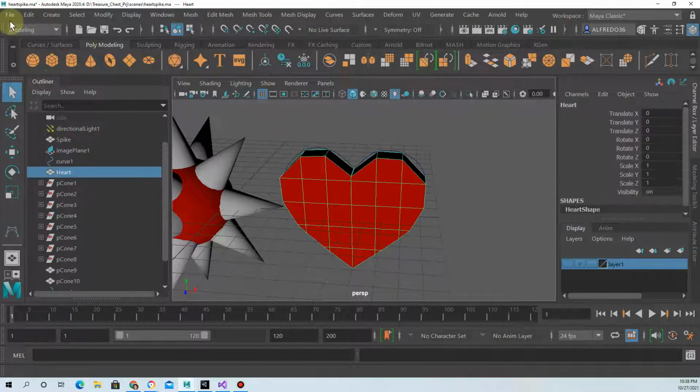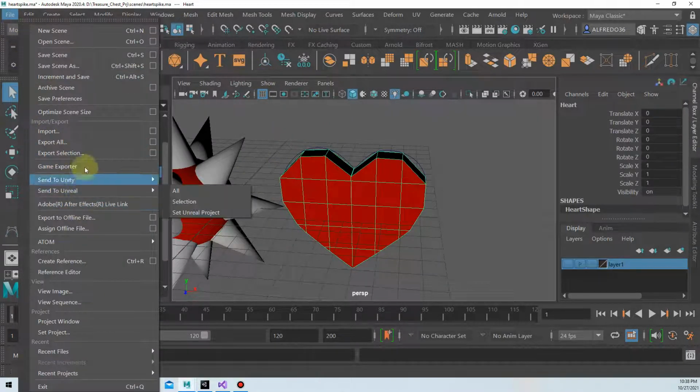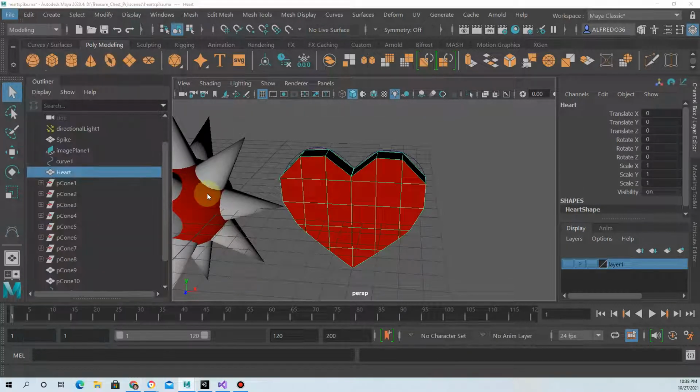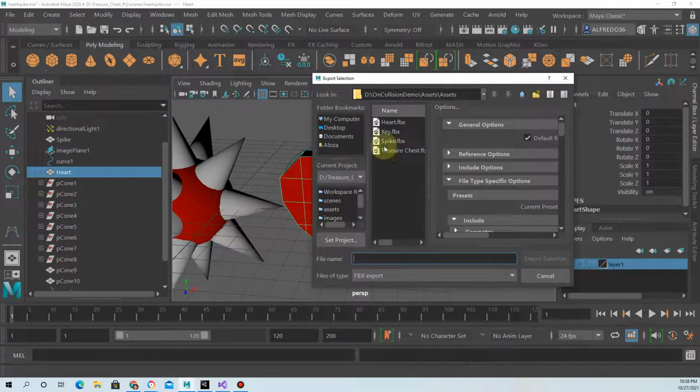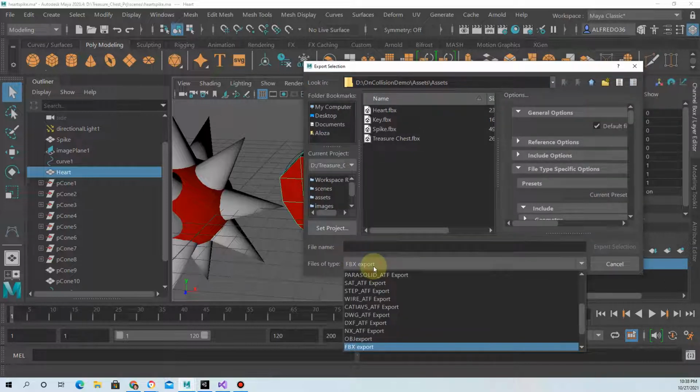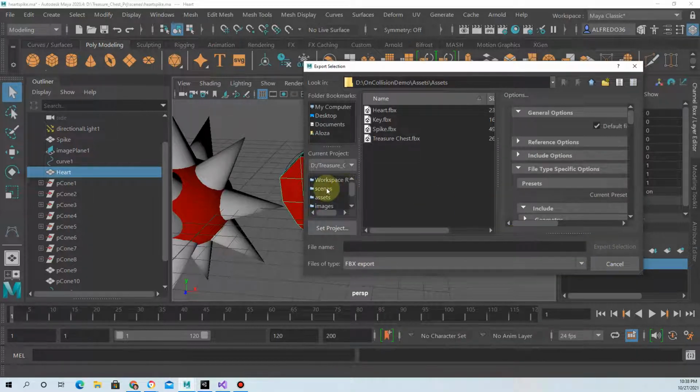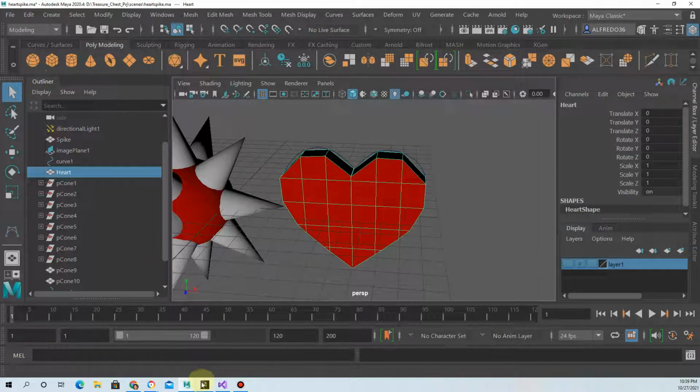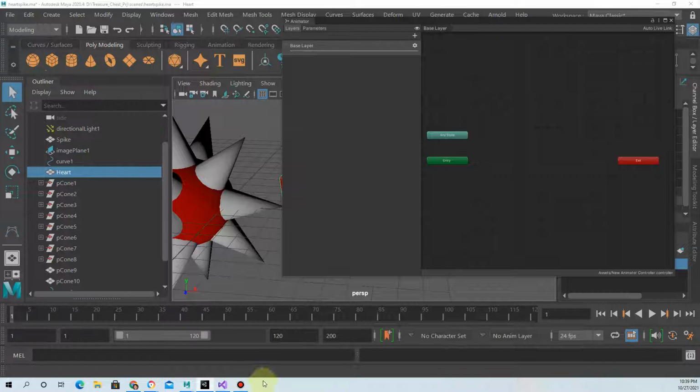Select, File, and you want to do Send Unity Selection. Okay, it's going to bring up this little window. Make sure you're in the proper folder. This is going to go to your project assets folder, and from there you want to name it, give it the proper format, which I'm giving FBX on this one, and then you export. I did them individually. It's just easier that way for me, and it should shoot it to Unity. And let me go show you that real quick.